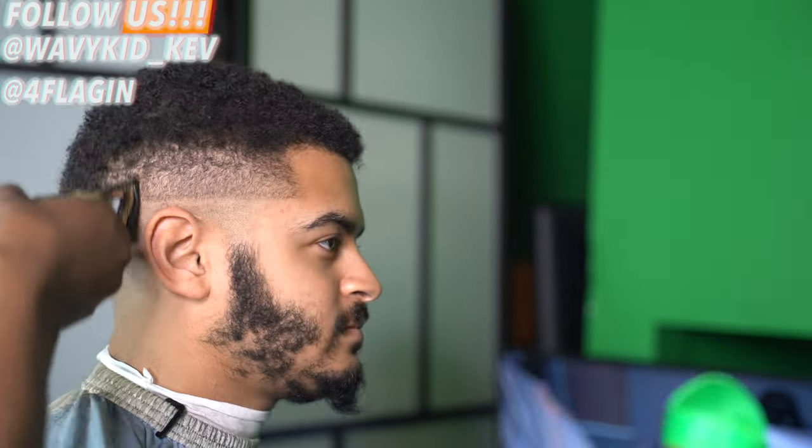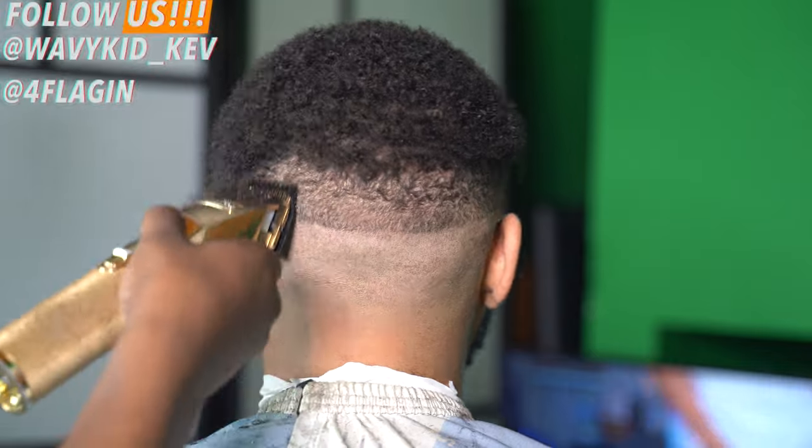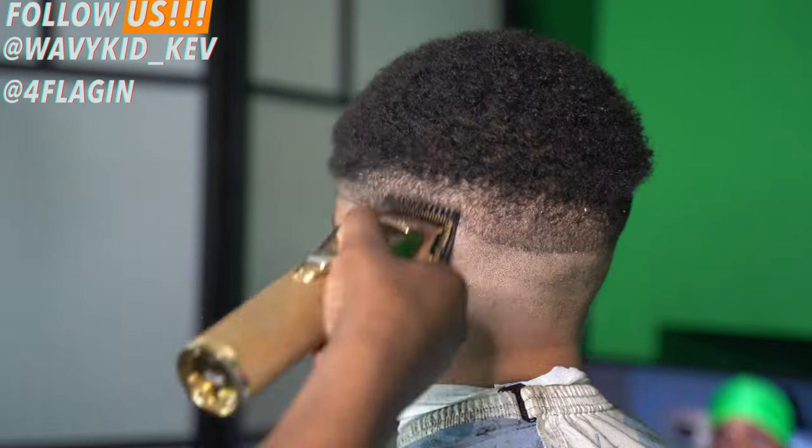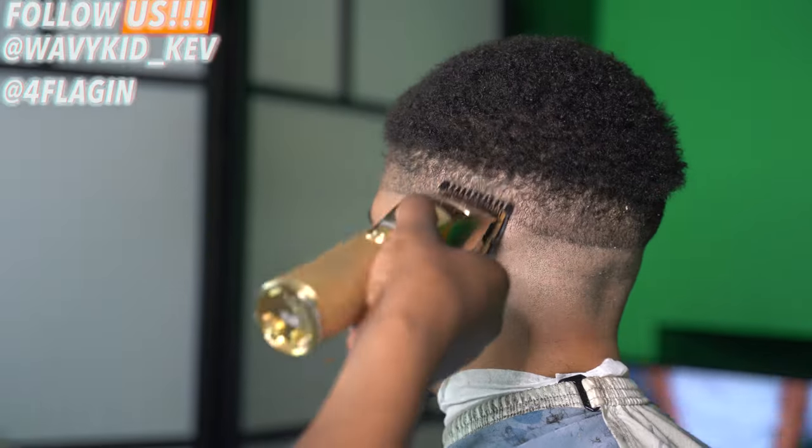Now I got the one guard open. We're going up about another inch. Like I said before, I'm making these guidelines a lot wider than usual, just to get that real stretched out blend.